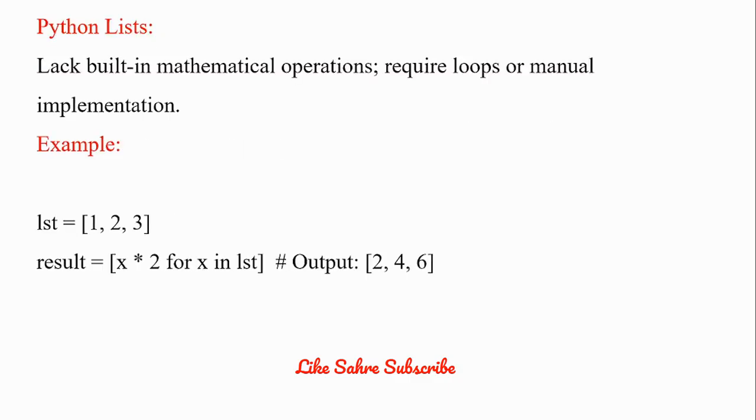Next, Python list also supports mathematical operations. Here, we are taking some list, and along with the list, we are giving the square of that particular list. Okay, list is equal to 1 2 3. Result is equal to x of 2 for x in list. I will tell you here when we discuss Python lists. Next, the data will be 2 into 1 is 2, 2 into 2 is 4, 3 into 2 is 6, like that. The data will be printed.